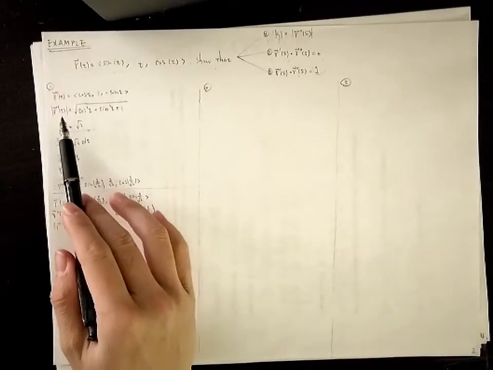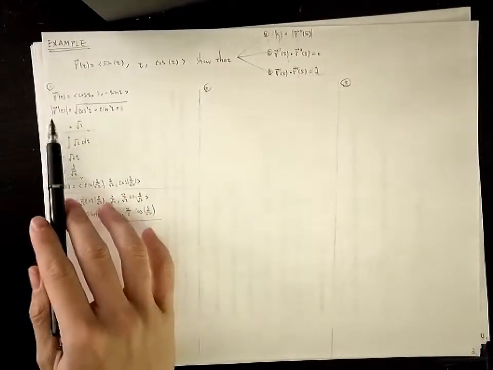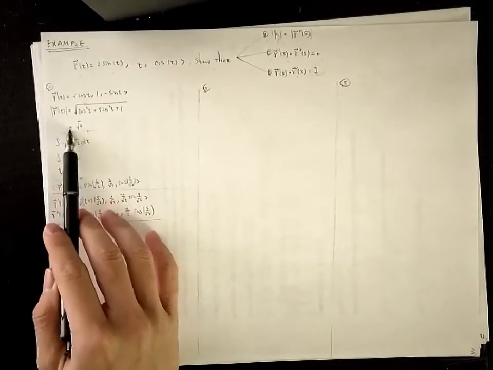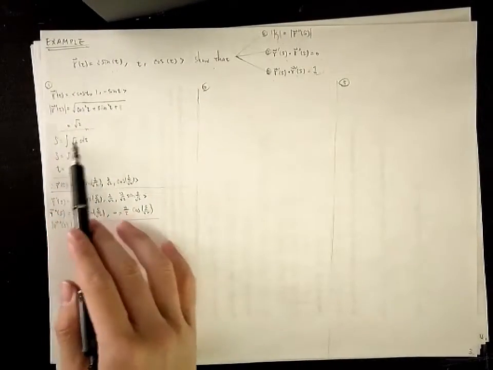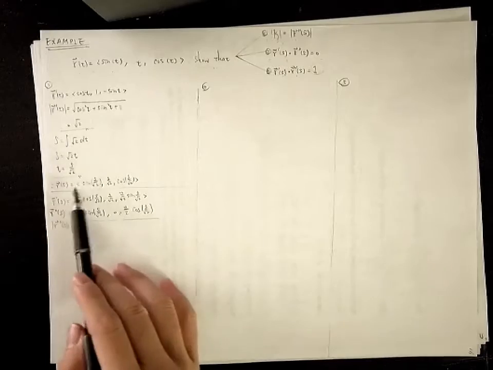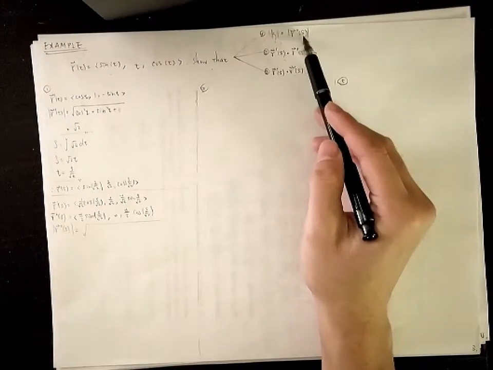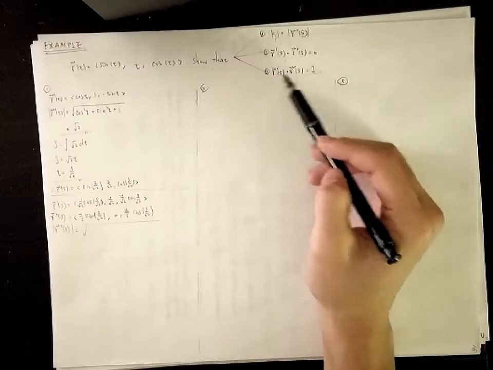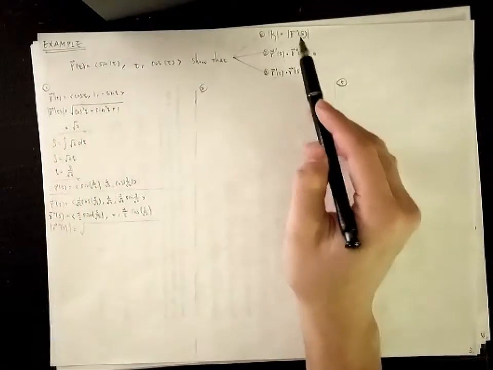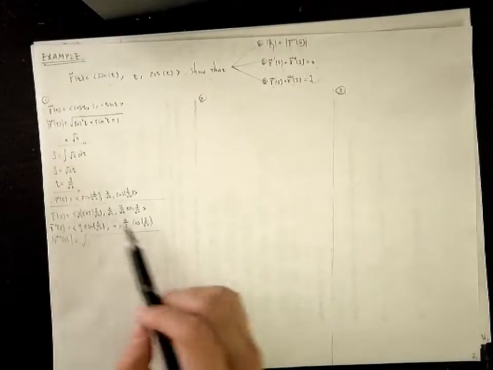So for the first one, I already had a head start over here. We do one derivative and then take the absolute value, and we get root 2. And then we do the reparametrizing thing, and we get r of s equals this thing. And remember, in this question, it's r of s, not r of t. So we have to reparametrize it first, like this.